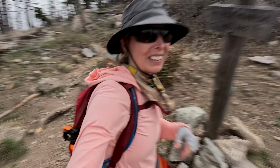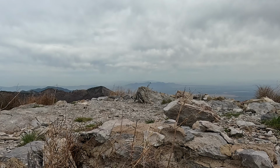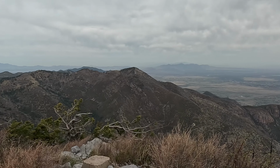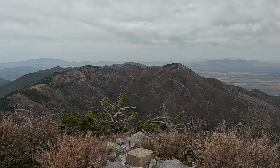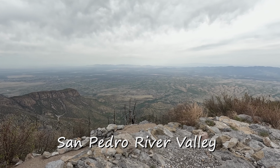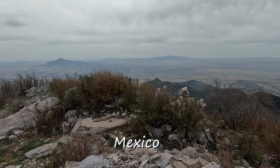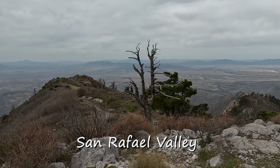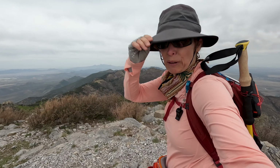The footprint of an old fire tower that was removed in 1990 is still visible on the peak, and there are great views. But it's often too windy to enjoy spending much time at all up here. Beautiful up here, but it's also cold and windy, so I'm gonna head on down.